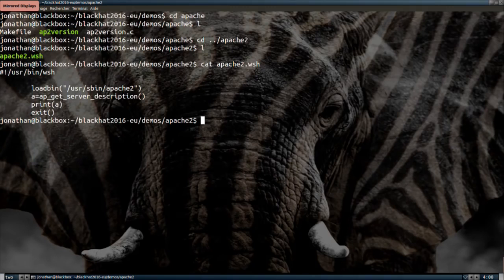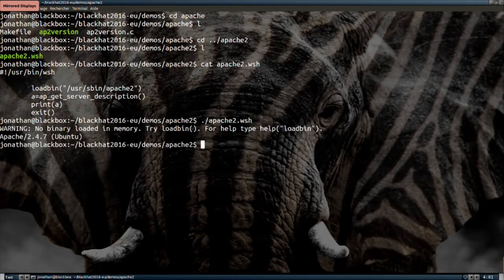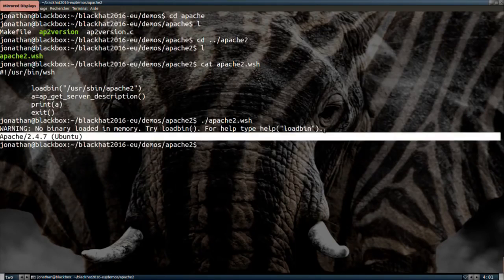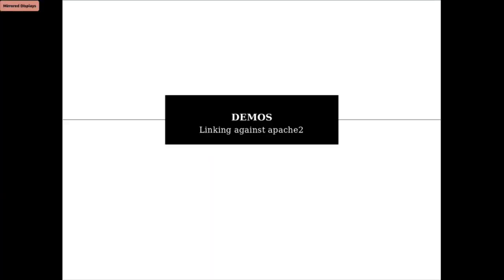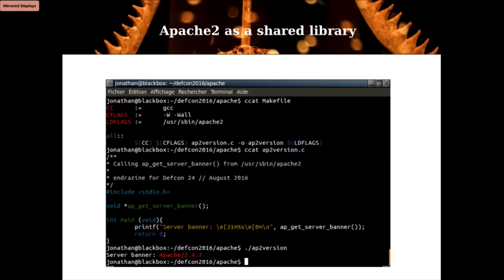So we can call this function directly. This loads inside the dynamic Witchcraft interpreter /usr/bin/apache2. It makes all the functions from Apache available to call inside the interpreter itself. And we can just call it, put the result into a variable a, and print a. And if we run that, hopefully, yeah, the result is the same. That was cool or what? Okay, so that's exactly what we just saw.